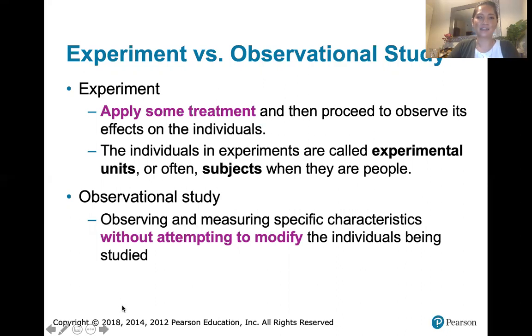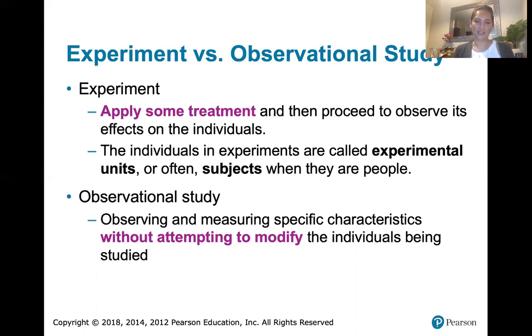So you can see that the big difference between an experiment and an observational study is that in an experiment, we're applying some treatment. Usually we've got two groups, a treatment group and a control group, or a treatment group and a placebo group. And the treatment group is getting some treatment that the other group, the control group, isn't getting. Maybe they're experiencing a placebo instead so that they don't know that they're not getting the treatment. And then we're measuring the results afterwards. We want to see if that treatment works. So experiments are actually able to tell us about cause and effect, where observational studies are not.